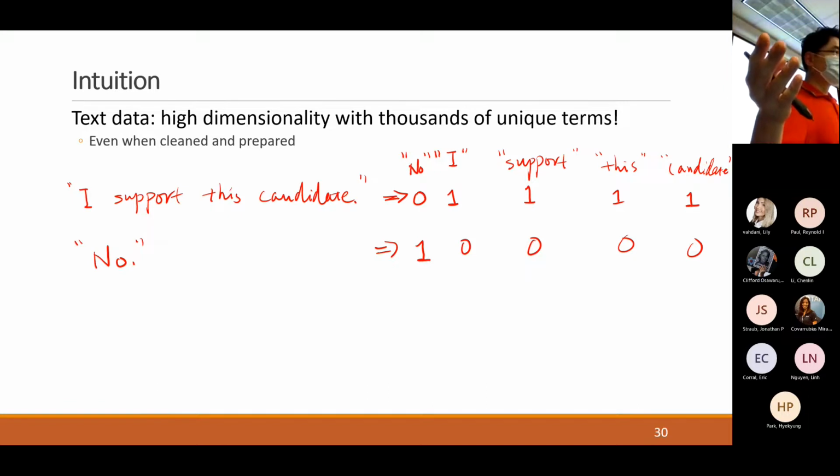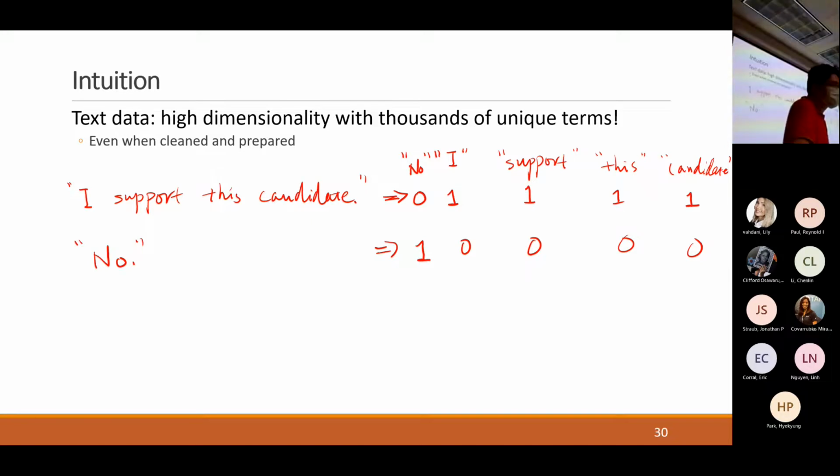Okay. So with 100 data points, you can do it. Think about if you have 1 million. How many columns will you need? I mean, as many as how many English words there are. 100,000 maybe. So think about including 100,000 columns into the logistic regression. And good luck.